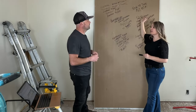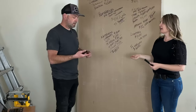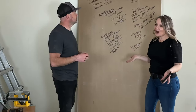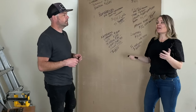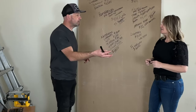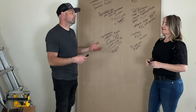I think the 67 looks really scary, but we're at the tail end of the buy. Yeah, so it's very front heavy. Obviously, we're ordering things ahead of time. I do hope that we'll come in around the 80,000. I mean, I'm planning for things like wallpaper in the powder room. And there's always things that come up or change. The deck's been covered with snow. It's finally not covered in snow. And we realized we have to sand it and put a coat of stain on it.